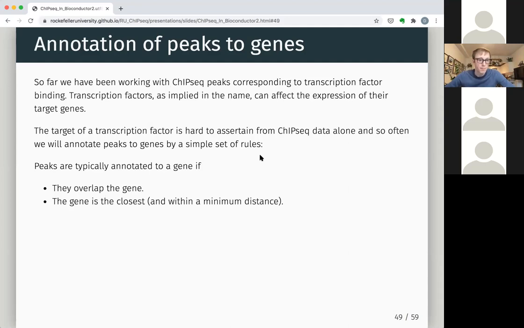And there are different ways to annotate, especially with genes. The simplest way is just to annotate a peak with a gene if they overlap that gene, or you want to find the closest gene, and you can set minimum distances. And this is obviously important because you can scan throughout IGV and try to understand where your peaks may or may not fall.